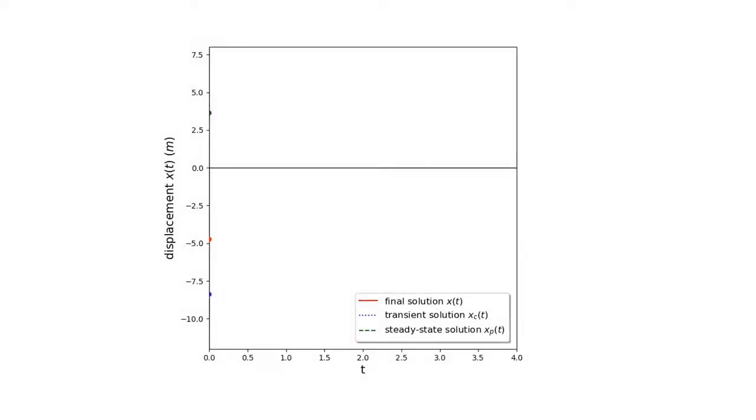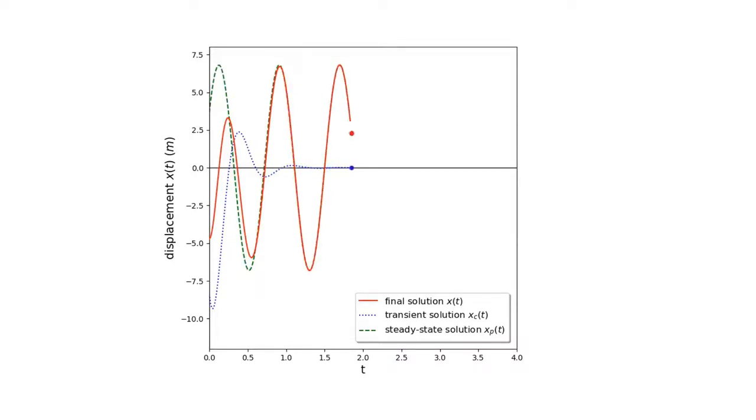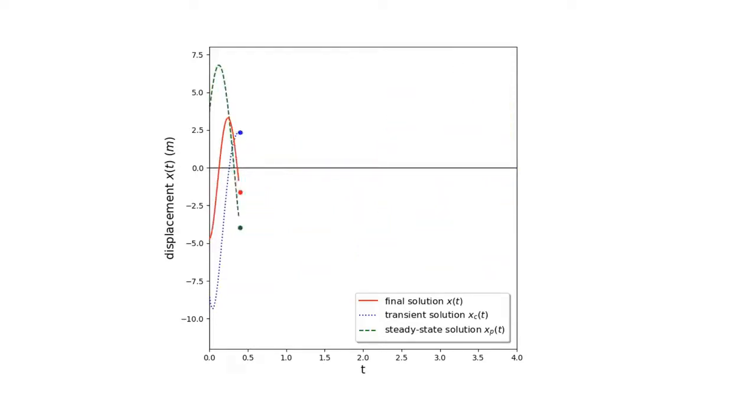Right, and to conclude, let's look at what that complicated function x of t that we calculated in exercise 1 looks like, specifically compared to the transient and the steady state parts that we both calculated. And there we see it. The red part is what we actually see, the solid line, and that just merged with a dashed green line for the steady state. The transient part, with the dotted line, simply dies out. It only has an effect on the final solution for about the first second or so. Then the solid red and the dashed green lines are indistinguishable.